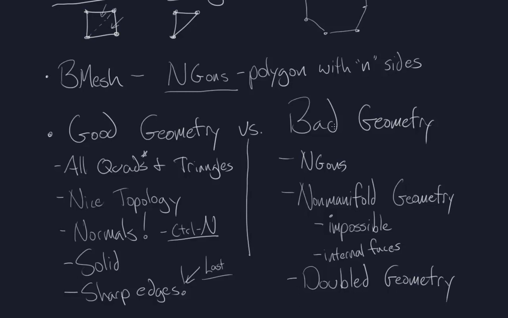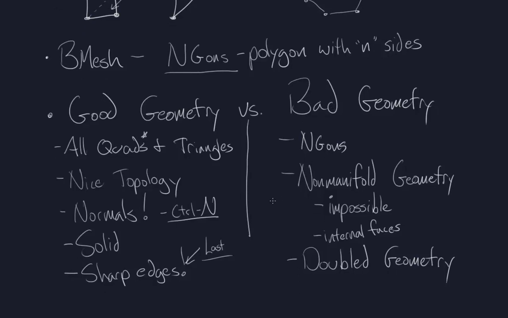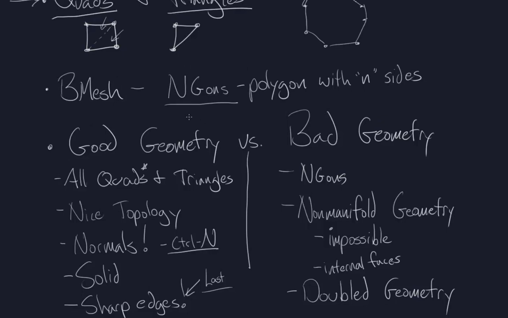Okay, so there is our big, long list of various things to keep in mind when modeling. Of particular importance is the concept of n-gons, the fact that we have them now. The great thing, for those of you who are still wondering, if we can't keep them, then why do we have them? One of the biggest reasons I can throw out to you is the fact that the engine now supports them. It gives us the opportunity to use modeling tools which previously could not have possibly existed, such as the knife tool, which allows us to just slice in our own geometry wherever we want it.